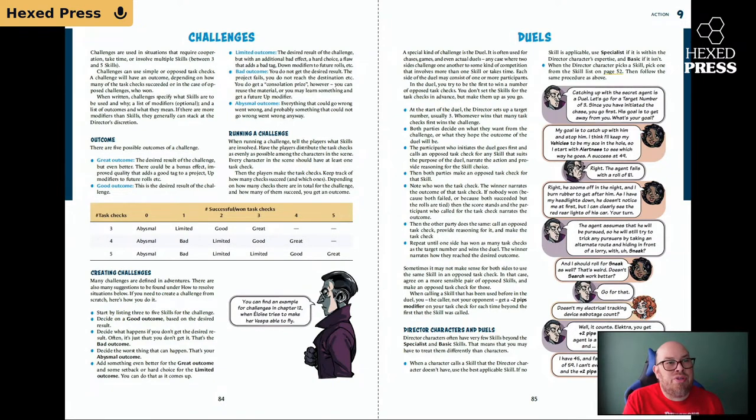At the start of the duel, the director sets up a target number, usually 3. Whoever wins that many task checks first wins the challenge. Both parties decide on what they want from the challenge or what they hope the outcome of the duel will be. The participant who initiates the duel goes first and calls an opposed task check for any skill that suits the purpose of the duel, narrates the action, and provides reasoning for the skill choice. Then both parties make an opposed task check for that skill. Note who won that task check. The winner narrates the outcome of that task check. And if nobody won, because both failed or both succeeded, but the rolls are tied, then the score stands, and the participant who called for the task check narrates the outcome.